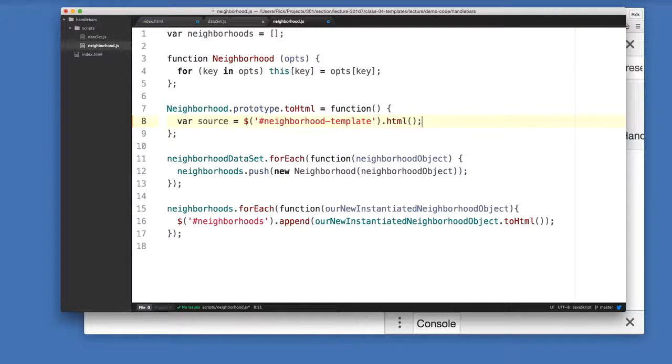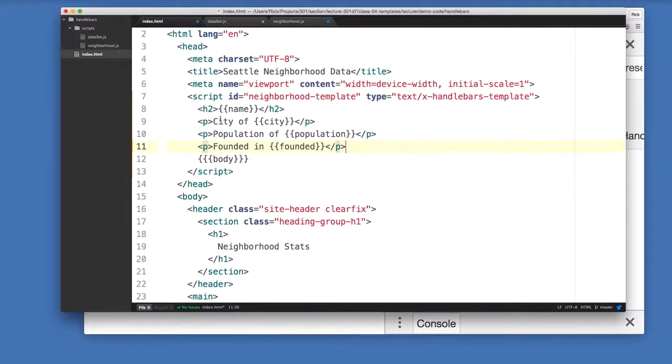And we want to be able to pick up on the literal HTML from that template that we defined. So now the source variable will contain everything in here.